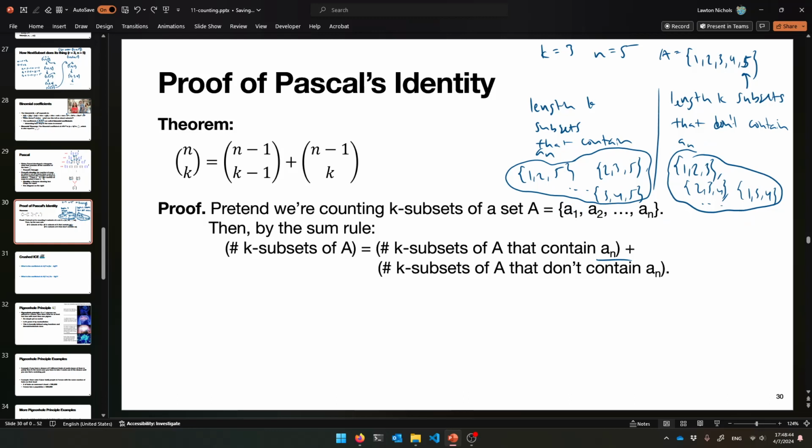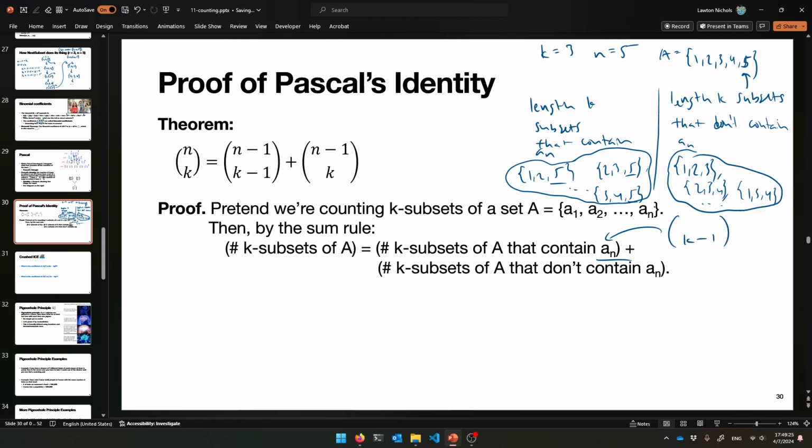So the secret is, all right, how do you count this? We've broken it down. We know that the answer is the size of this set plus the size of this set. What is that size? Well, it's really the number of k subsets that contain the 5. How do we count these? Well, I know I'm putting a 5 in each of these sets. Let me just generate all of the k minus 1 subsets, all the subsets of size 2, because I'll just remember to tack a 5 on. Do you see that? So let's generate subsets of size k minus 1.